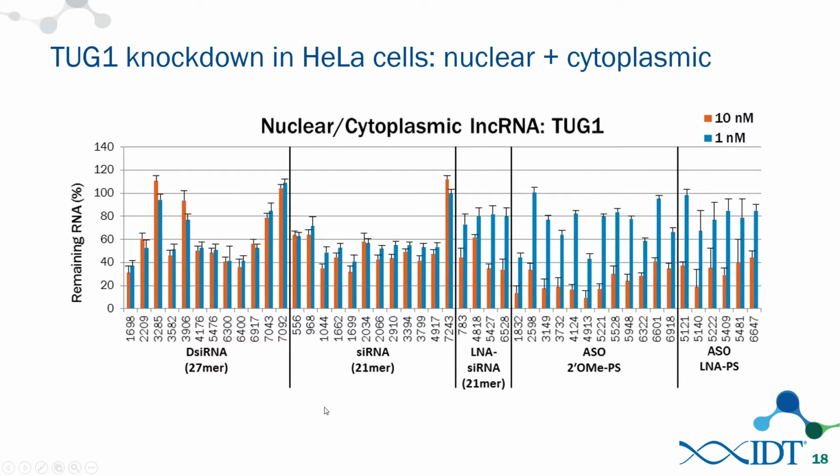For our first target that is found both in the nucleus and the cytoplasm, we found that both techniques worked. The RNAi reagents were only able to knock down TUG1, however, by about 60%. And you see this plateauing effect instead of a nice dose response. And this was also seen at lower doses, which we found to be interesting. The antisense oligos, on the other hand, continued to have a nice dose response, again finding some very active sites at the 10 nanomolar dose. And so this kind of asks us the question of whether or not there was a pool of the TUG1 RNA which was inaccessible to the RNAi factors.